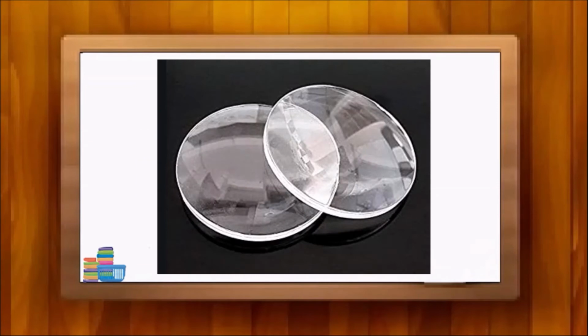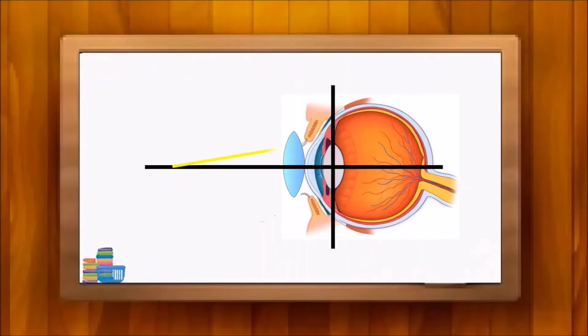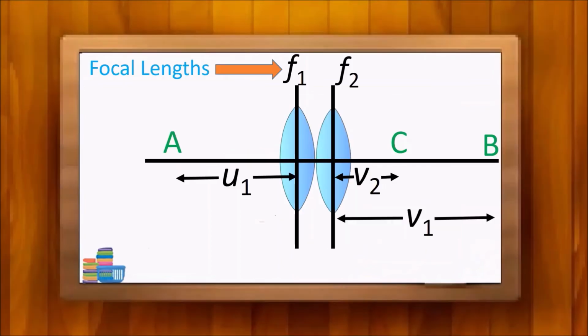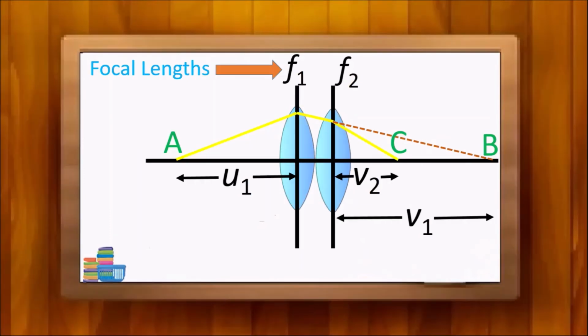What we wear is specs or lenses. Then the light rays will be refracted by combined lenses. One is the natural eye lens. The other one is the outer spec lens. Then let's consider combined lenses. Observe this ray diagram. The first lens refracts the ray that comes from A, so as to go to B.